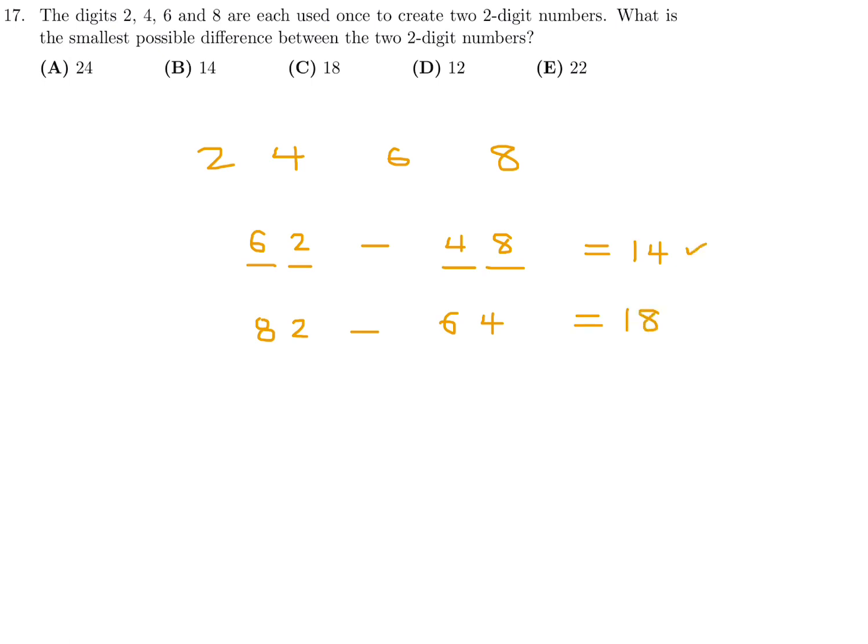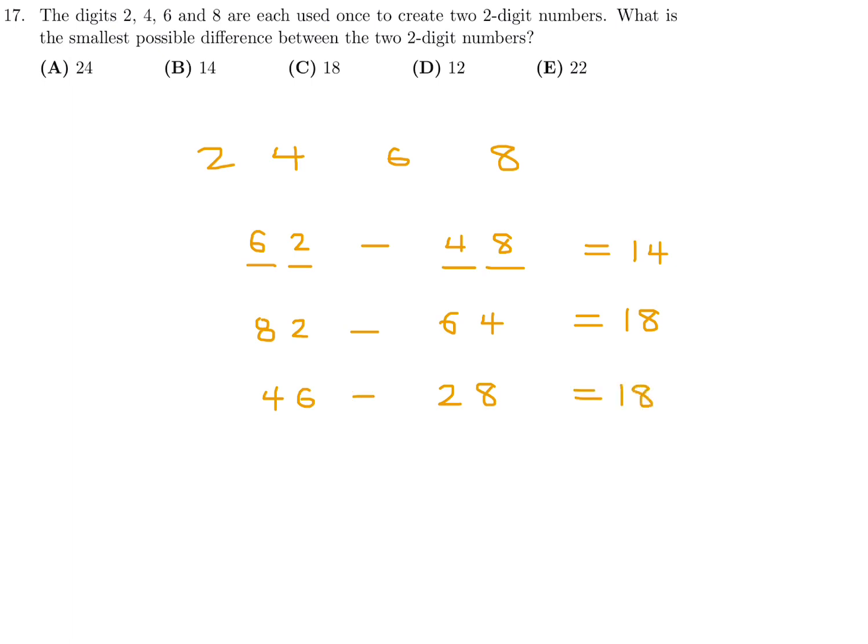Okay, my first answer was actually better. And I'm going to try one more. The only other way I can do it is 4 and 2. 4 and 2 are close together. And then I make, let's see here, I've got 6 and 8, so I make this as small as possible and make this as large as possible. 46 and 28, and that is also 18.